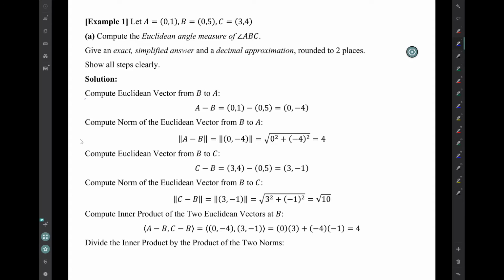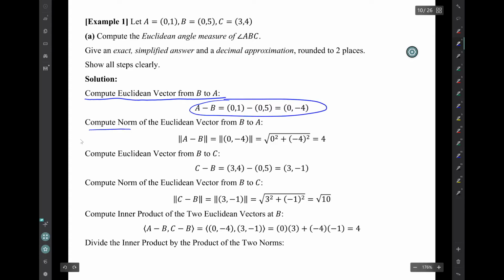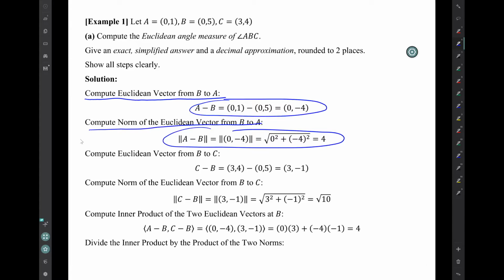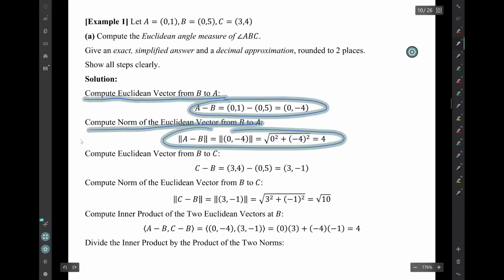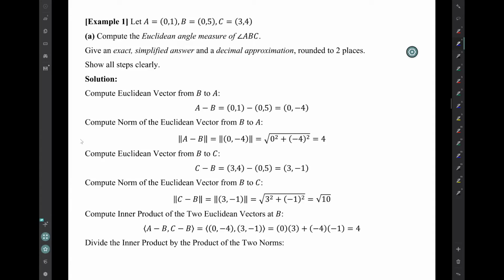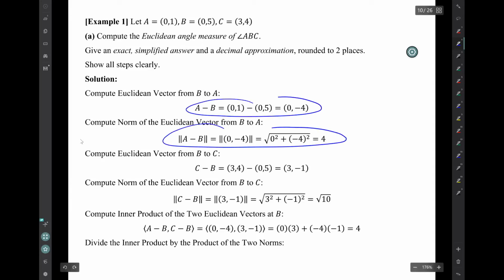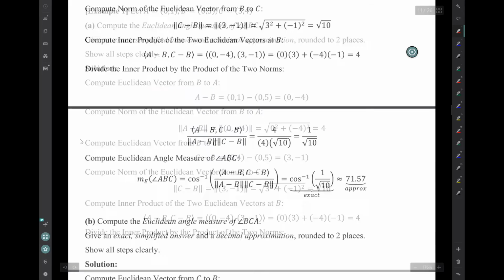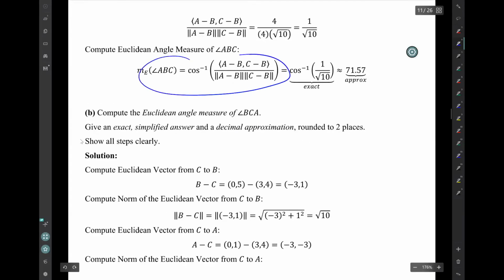Notice that I write things like this. I write down what I'm going to do before I do it. I have explanations of every calculation that I'm doing. I don't just have floating calculations without some kind of explanation of what they are. And in the end, you'll see that I do this calculation. So when you do your work, you should do the same kind of thing. You should have a bunch of calculations, but you should have a bunch of headings explaining what these calculations are that you're doing. So our goal is to build all the stuff we need to do this. So here we go.